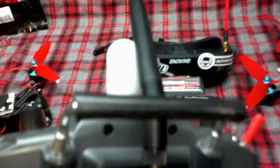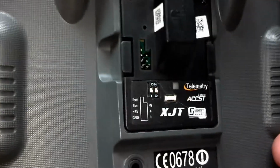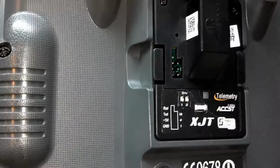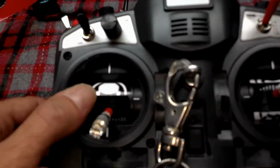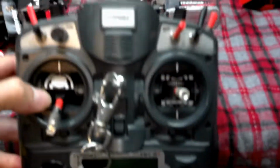I'm running this. It's the XJT. I got the extended antenna. This is running with the RXSR receiver. This is the Turnigy. This seems to be an okay controller. I mean, I haven't had no problems with it. None. Very good controller.